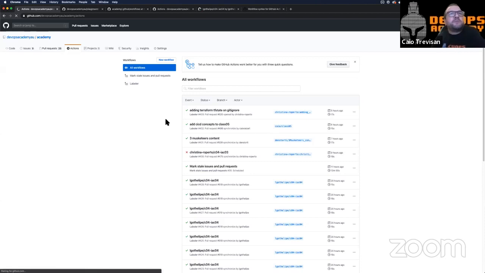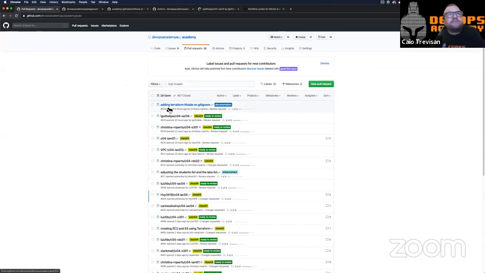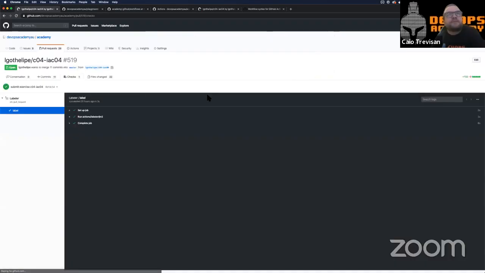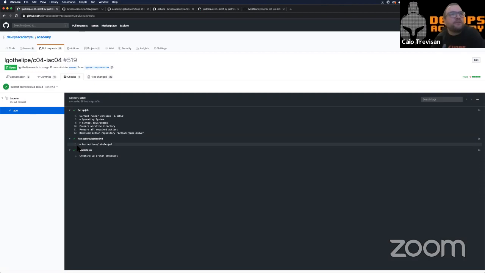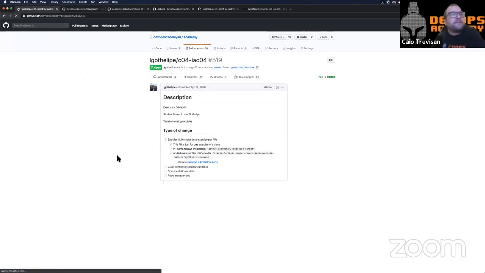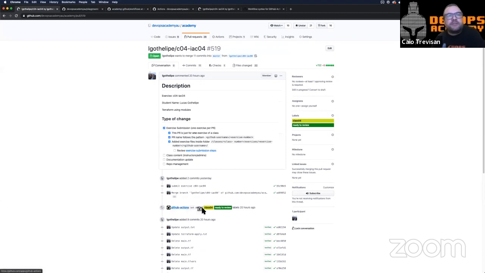Or if you go to a specific pull request, for example, this one here from Lucas, you can see the checks and you can see logs here for the labeler workflow. It's going to show everything that it did. You can come here and do some troubleshooting. And as you guys see, the GitHub Actions added the ready to review label as soon as Lucas pushed the latest code.